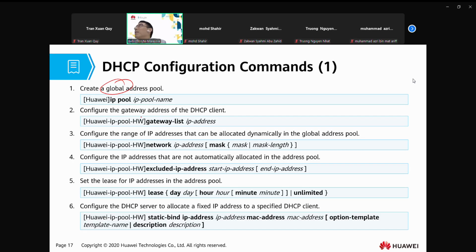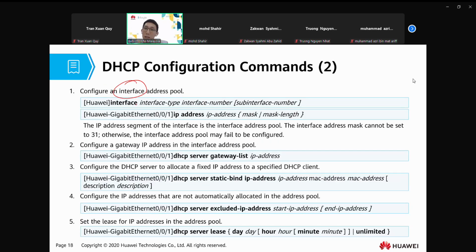Correct. If you want to use, let's say, a Huawei switch's VLANIF as a gateway, then you can use the interface pool. Let the gateway interface act as a DHCP server to assign IP addresses to the directly connected terminals, the terminals in the directly connected network.